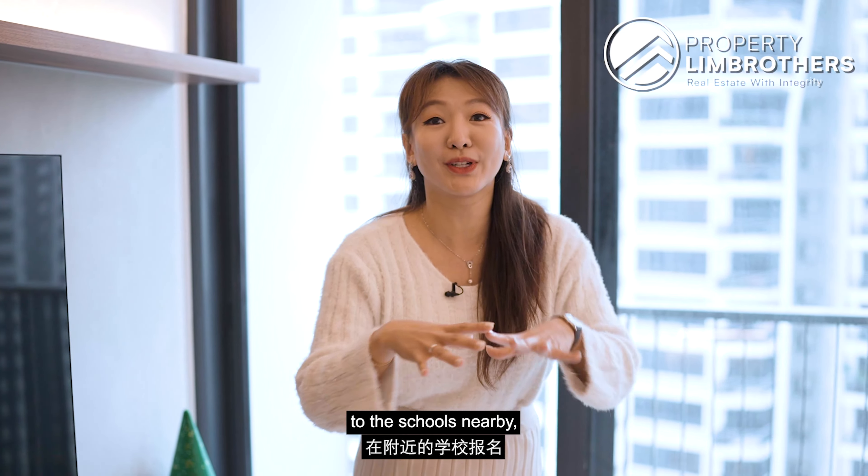There are 3 things to note whether you are buying as an investment or for own stay. Point number 1: proximity to MRT is very important in Singapore — you are either near an MRT or in a less accessible location. Point number 2: consider the facilities available for tenants or family. D'Leedon's 1,700 over units means you enjoy a comprehensive list of facilities including swimming pools and barbecue pits, great for young residents who don't need to spend extra on clubs or gyms.